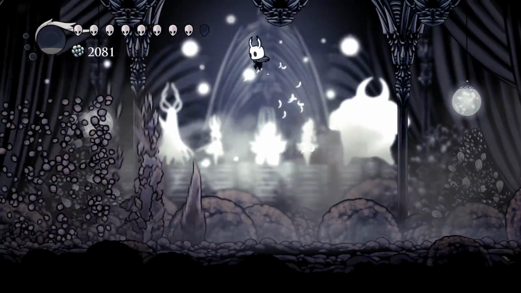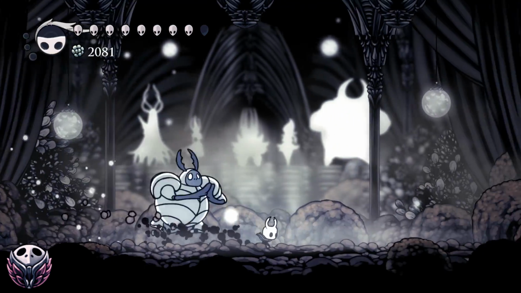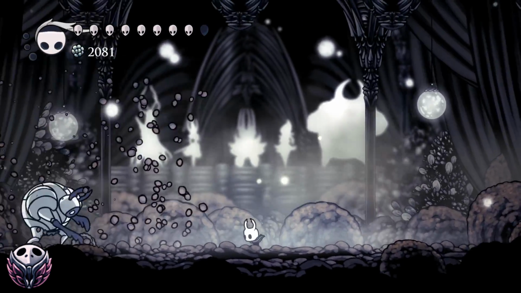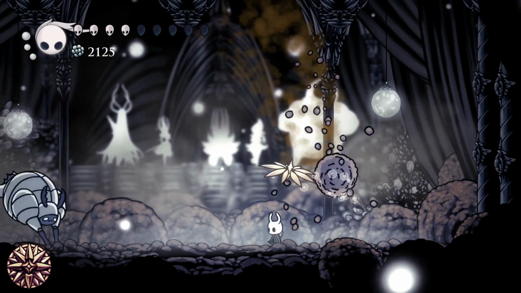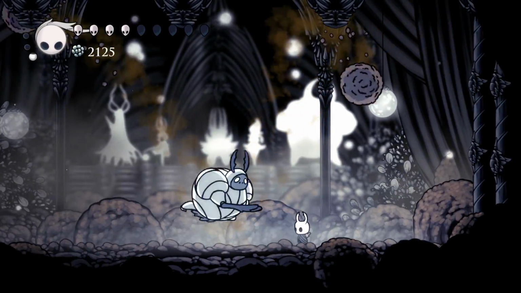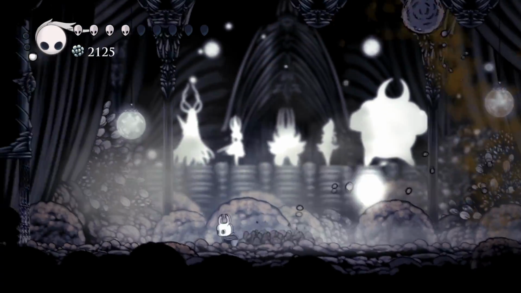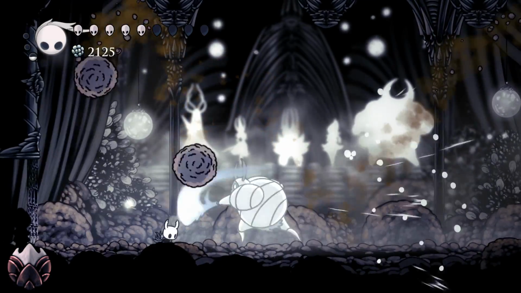A couple other charms and tactics I wanted to note. Sprint Master certainly helps us get around the arena without needing to worry about dashing. Dream Shield can be a great umbrella. We can score some good nail damage using the Nail Art Cyclone Slash when White Defender is performing a dung toss or beginning a Defender Jubilee attack. And if we're using a nail art, the charm Nail Master's Glory is always helpful.